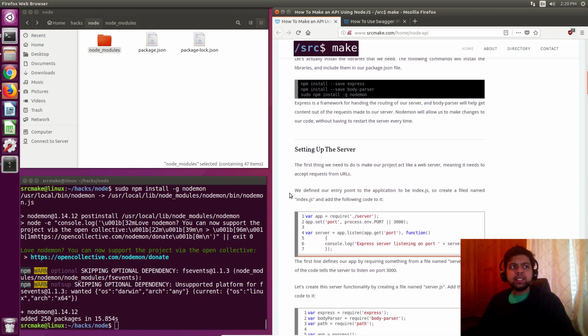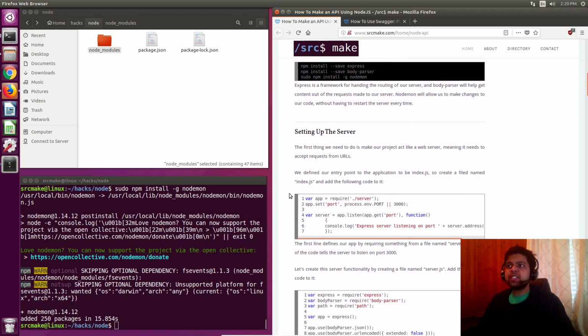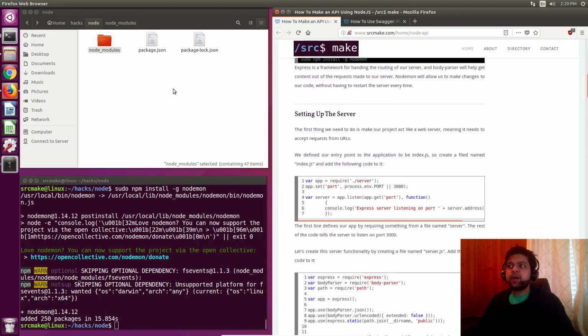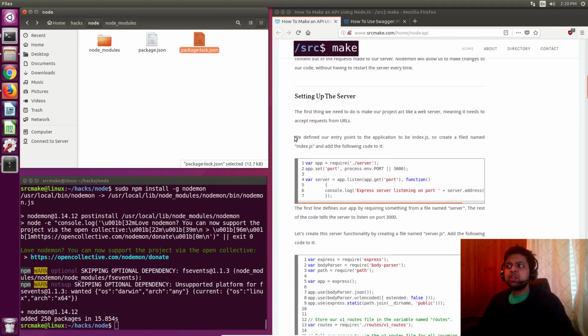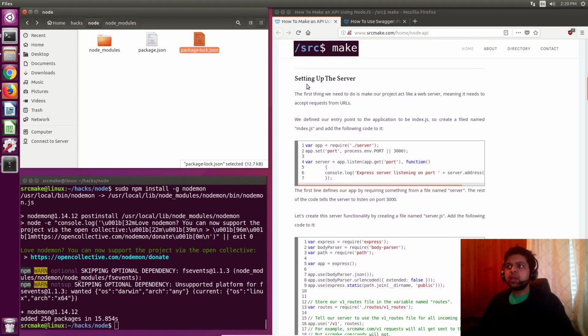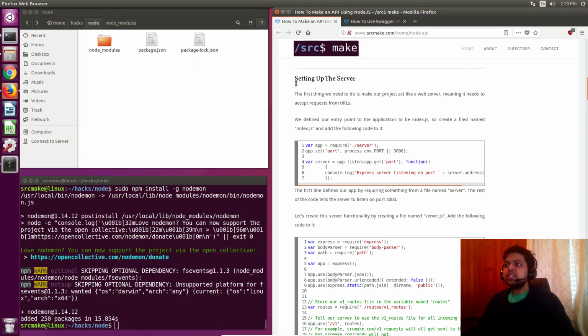Now, as I said, we've got our project down. We've got the libraries that we need. We've got our package.json file. We've got this package-lock. Don't worry about it. It's just, honestly, when you do Node projects, they come with a bunch of junk files that are necessary that you don't actually edit yourself, and this is one of them. So next thing we're going to do is we actually need to set up the server. Remember, our code is going to run on a server, and it basically acts as a server to listen for requests and return stuff, just like you would for websites. And you need a server for that. That's why people like Node so much as the programming language.